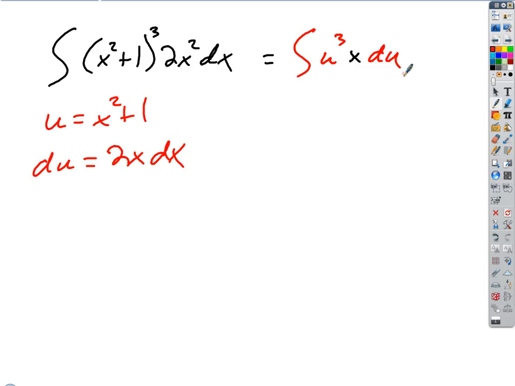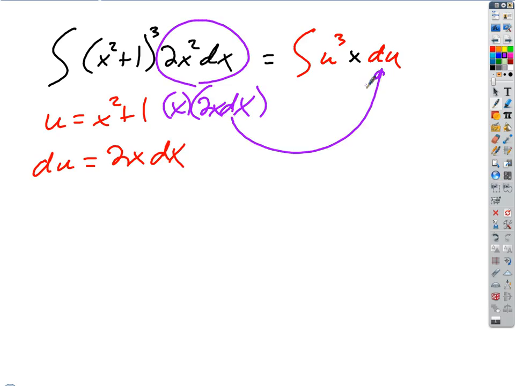Say it again. Why that x got there. Well, okay, why did the x get there? So what about this from right here? Isn't that the same thing as 2x dx times x? Oh, okay. Why didn't we put 2x dx in the du? Can we not? We did. So this is the du, right? But this is this extra x that went unaccounted for. Can we just account for it?